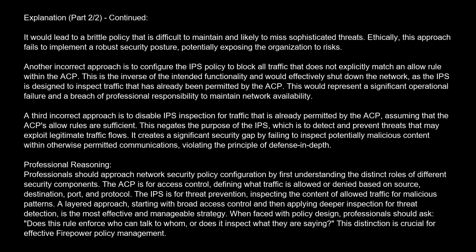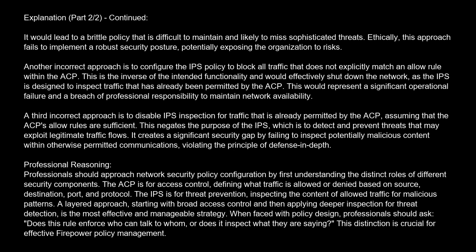A third incorrect approach is to disable IPS inspection for traffic that is already permitted by the ACP, assuming that the ACP's allow rules are sufficient. This negates the purpose of the IPS, which is to detect and prevent threats that may exploit legitimate traffic flows. It creates a significant security gap by failing to inspect potentially malicious content within otherwise permitted communications, violating the principle of defense in depth.